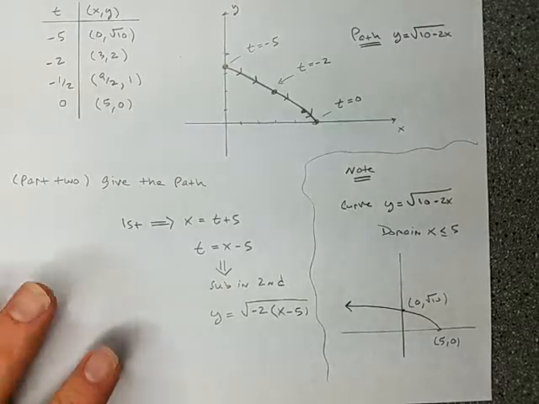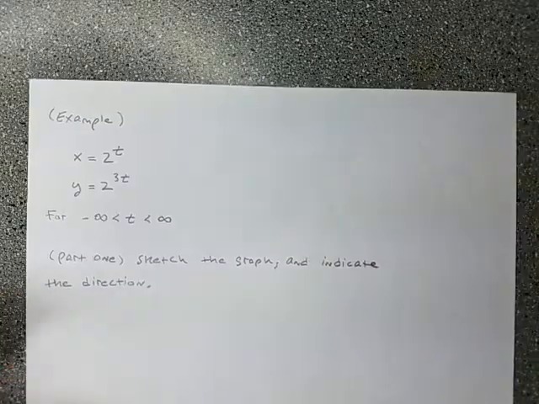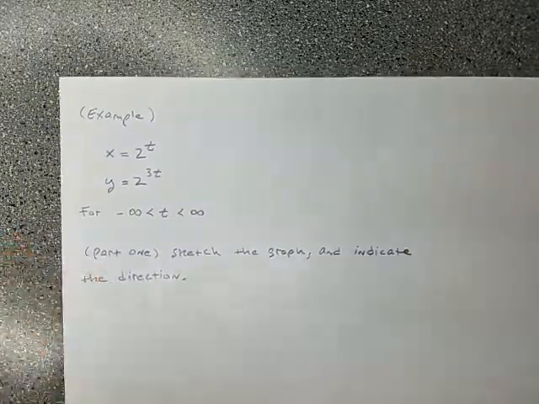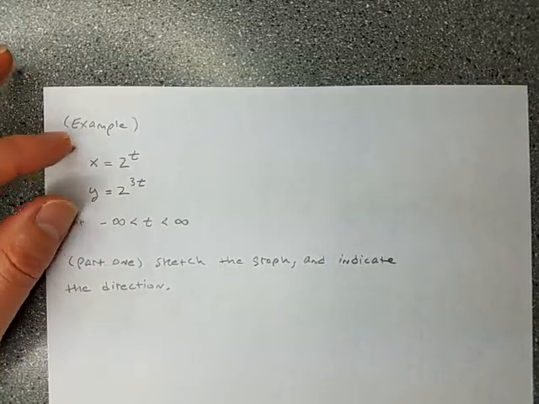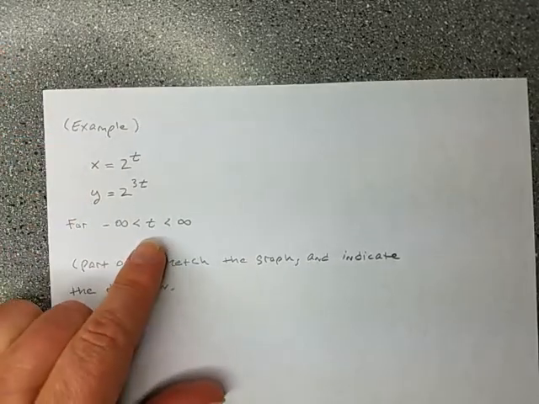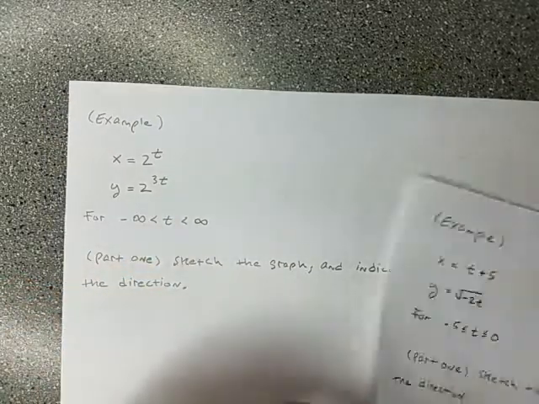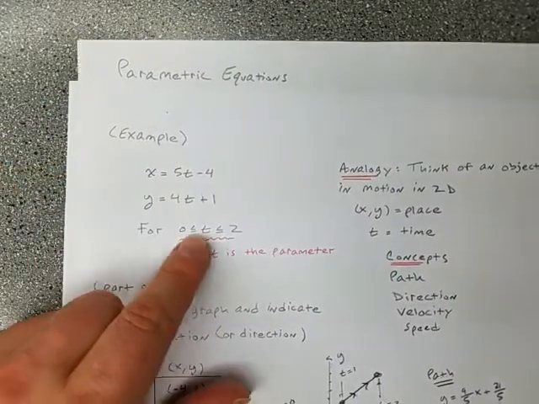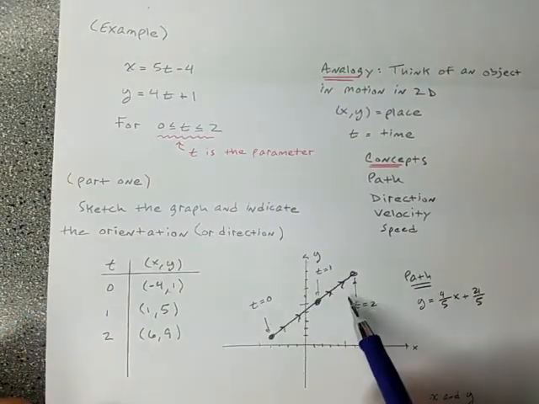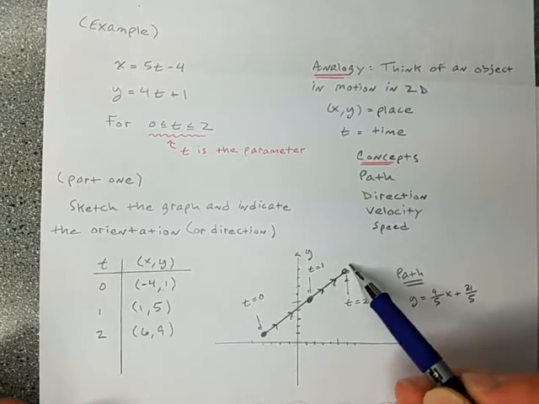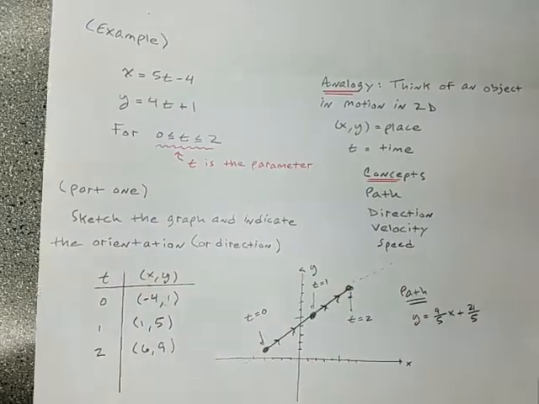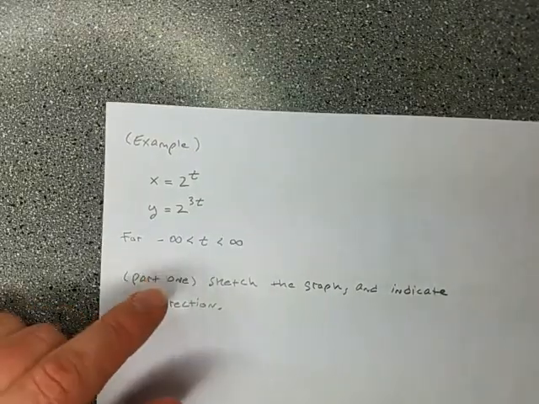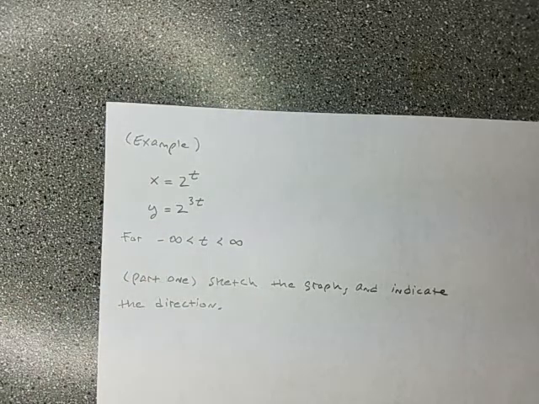Okay, so let's look at another one. Every time I do another problem, I want to add just a few more details that we need to learn about in every problem. So here, this one even has details that the last one didn't. The equations certainly look different. And here I'm letting t be anything. In the first one, I happened to say, let's just restrict t to be between 0 and 2, and you'll get this line segment. True, that line does go beyond what I have here, but as it is that t is limited, I'm only getting that much. This time t can be anything from negative infinity to infinity, which is any real number.